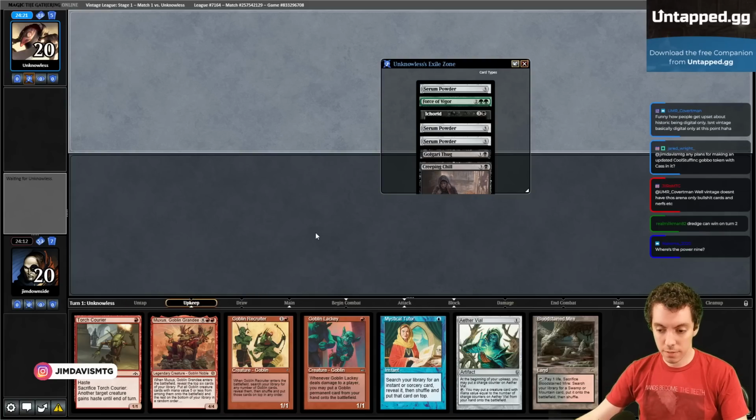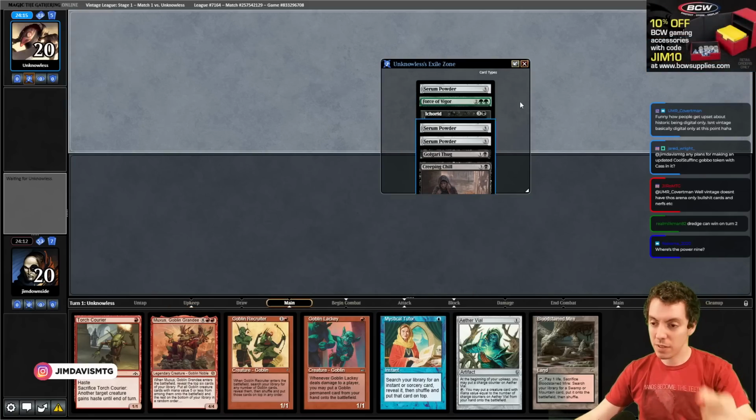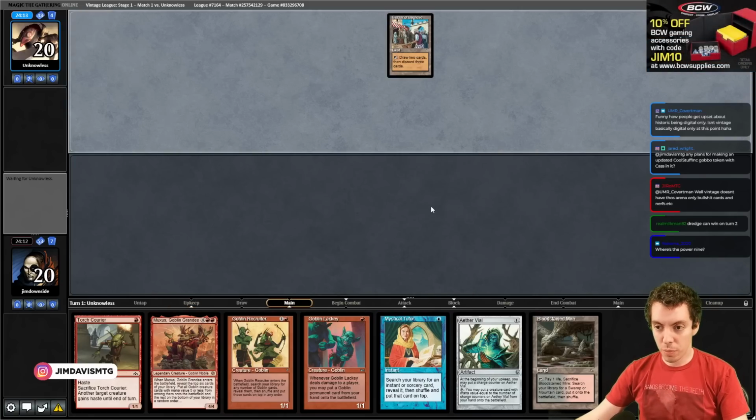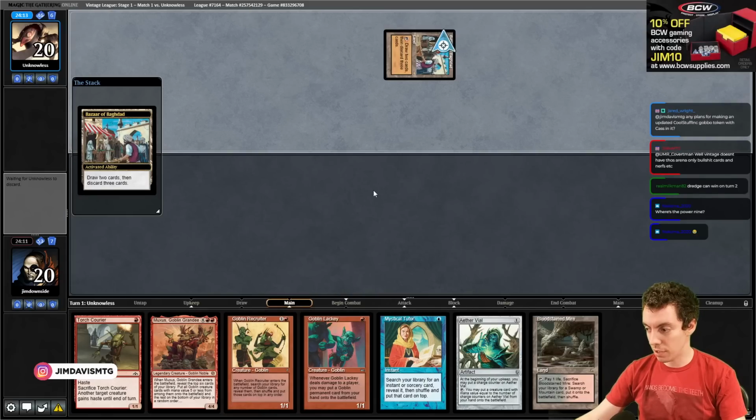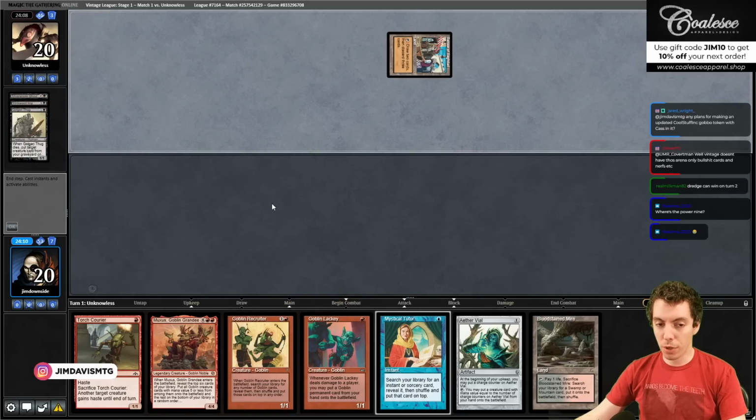Where's the Power 9? You can go tutor for it. All right, so they keep 5. There's your Bazaar of Baghdad. Here's an activation. Yeah, I mean, I just don't know if he wins. Your Silver Smoke Ghoul, Stinkweed, and Golgari Thug. All right, so no broken turn 1 at least.